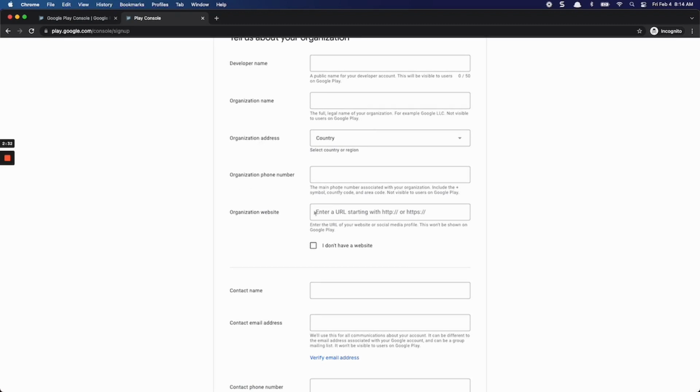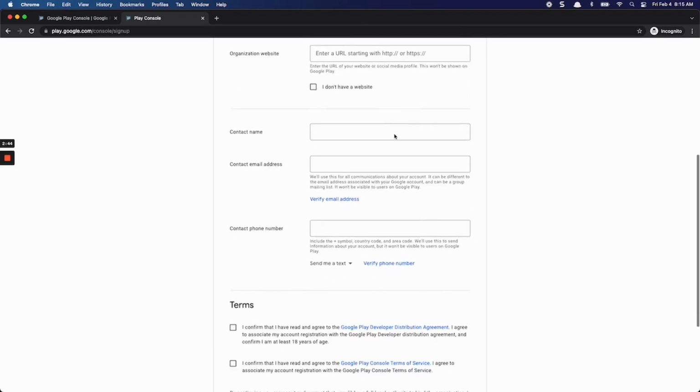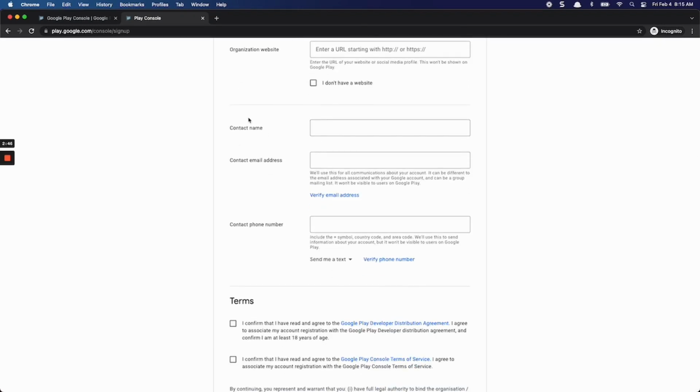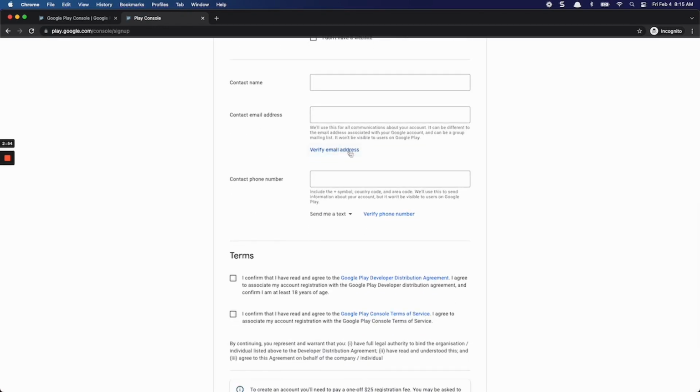Address, make sure to enter your physical address. Website, they are a little bit picky about the format here, so make sure that you have the http:// in front. Contact name, so if you are the individual that Google can contact if they have any questions, please enter your name here and your email.